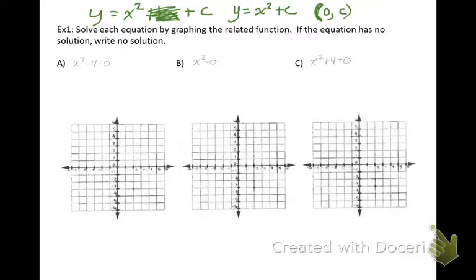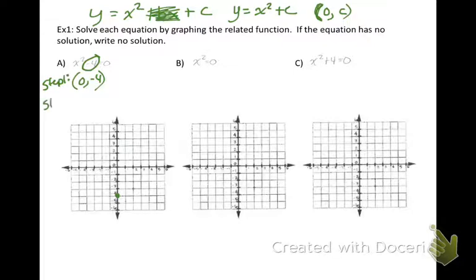As you can tell, you always start with 0. So we're doing our vertex. You have 0, and then my c number is -4. And that's where you're going to start your graph off at. So you're going to start at 0, -4, and put a point. That's step 1.